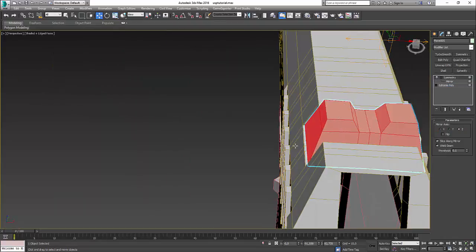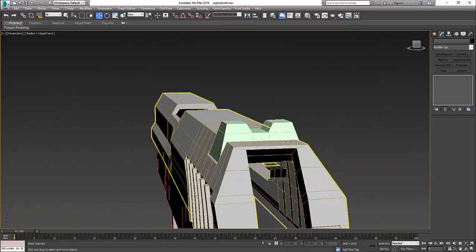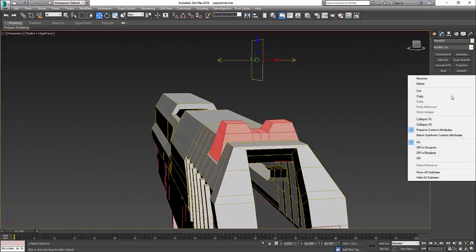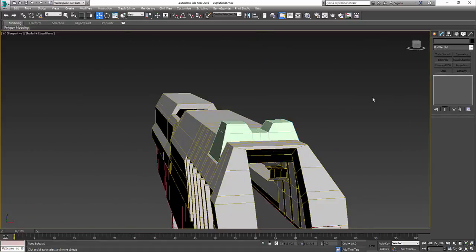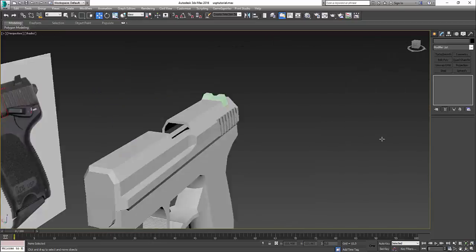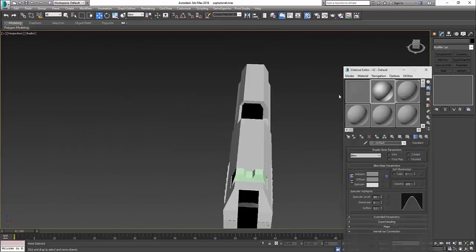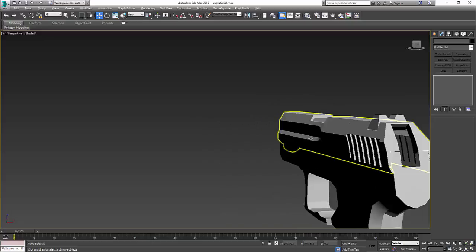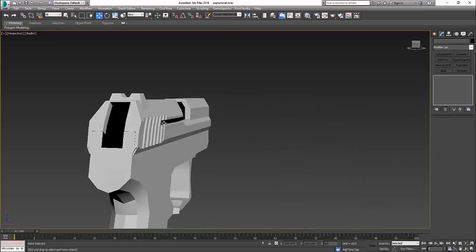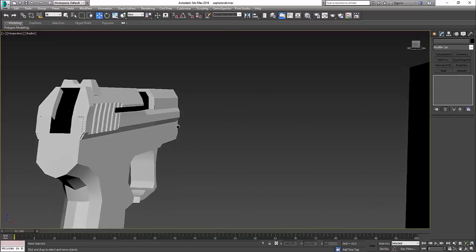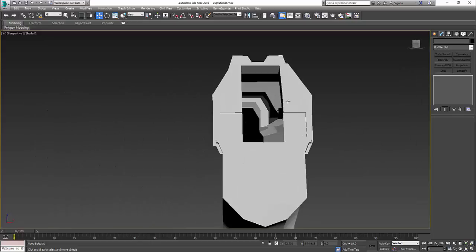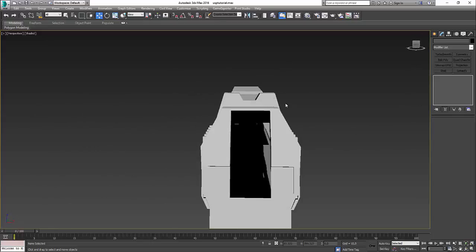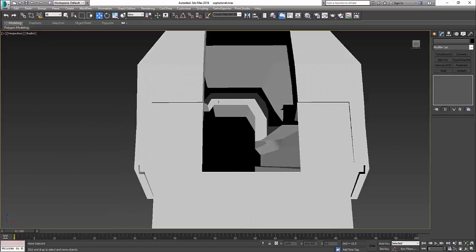So enabling symmetry will make it a whole object. This one, but this one. Okay, so I want to make sure how good it looks in first person view. So let's say we're left side this time, and now I want to check out how it looks when someone is actually looking through it.